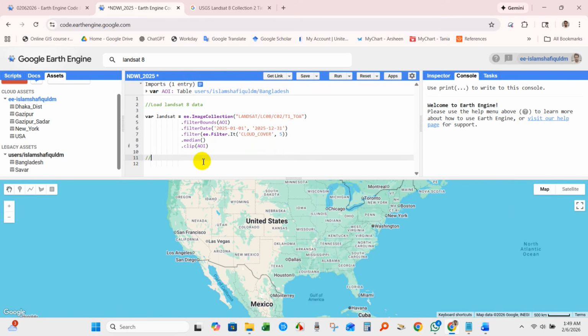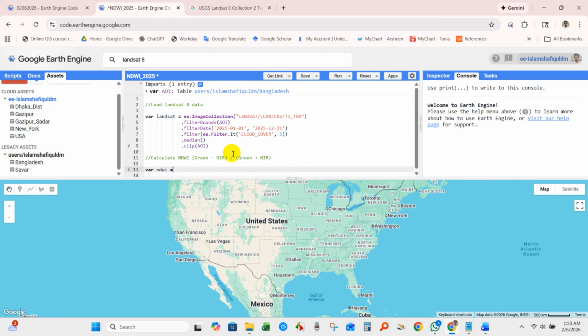After that, I will calculate NDWI, which is green minus NIR, near infrared, divided by green plus NIR.